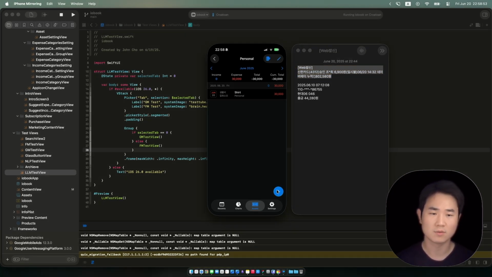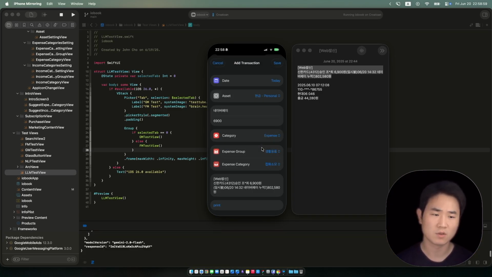Press the paste button, and it reads which one is which and goes to the place it has to be. If you don't have this feature, you have to select each of them and write it with your own hands. But in my app, just paste and done.